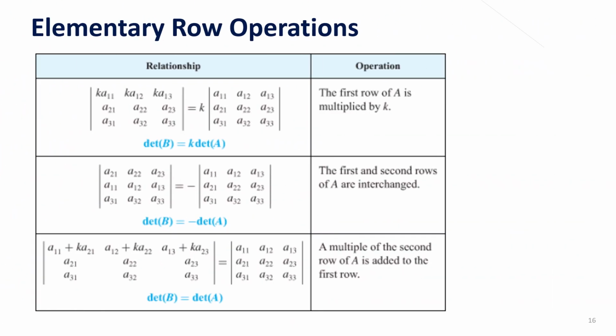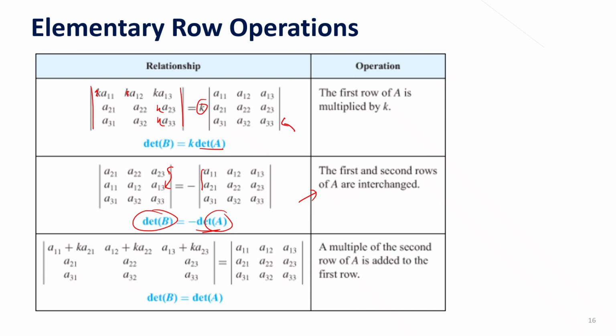Okay, here it goes, the things that I just mentioned earlier. This is the determinant of matrix B. This is the symbol. It will be K multiplied by the determinant of the original matrix A here. What if it is not from the row but from the column? It's still the same. The determinant of B will be K multiplied by the determinant of A. And when you interchange the rows, you see that the first and second rows are interchanged from the original one. Then the determinant of the new one will be equal to minus the determinant of the original one A.